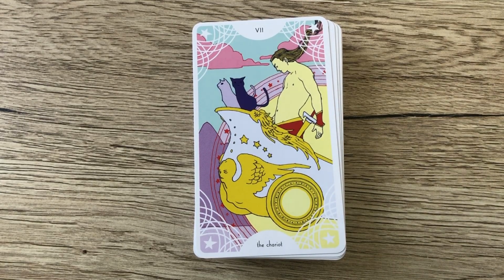I love this. I love the two little kitties sitting up here. That's adorable. I really enjoy the colors in this. Similar to what I said about the Emperor, but maybe to a lesser extent, sometimes the Chariot can just feel really intense and overbearing. This has not lost any of that force and will and strength, or any of that determination, but it's presented in a softer way. I love it. I love these colors and I love the kitties.